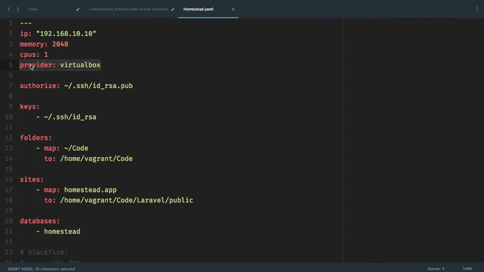This is provider VirtualBox. Right here, one of the prereqs that I asked you to do was the SSH keys. So this is already kind of filled out for you, and if you did that, then this is perfect. One thing I want you to note, that's something that I don't do on the SSH keys. I don't enter a passphrase, because then I always have to enter that passphrase whenever I'm doing stuff. But if you'd like to do that and you're fine with that, then that's fine.